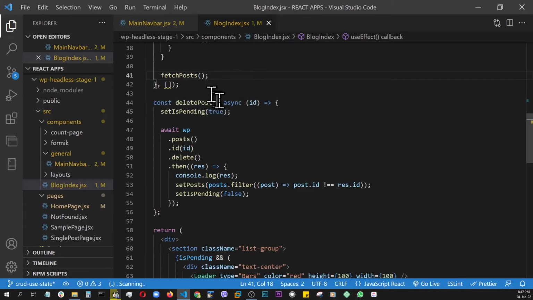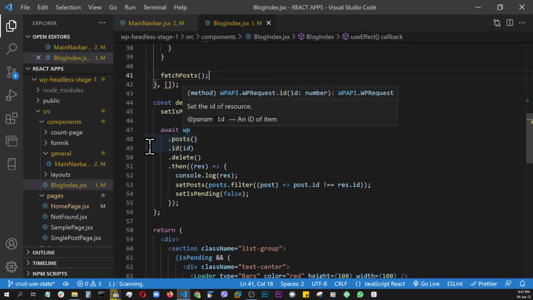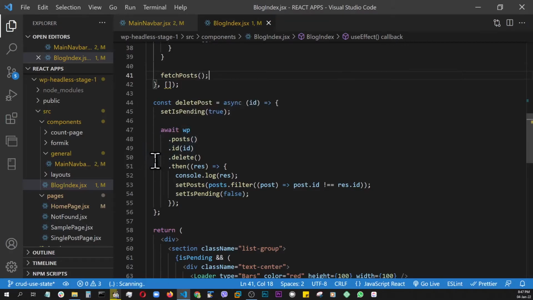And as usual, it's an async one. Here also I'm turning isPending to true so that if there is any delay, the loading spinner gets turned on. Then I'm awaiting this, where it calls the posts function, attaches the ID, and then calls the delete function and gives me the result right here.